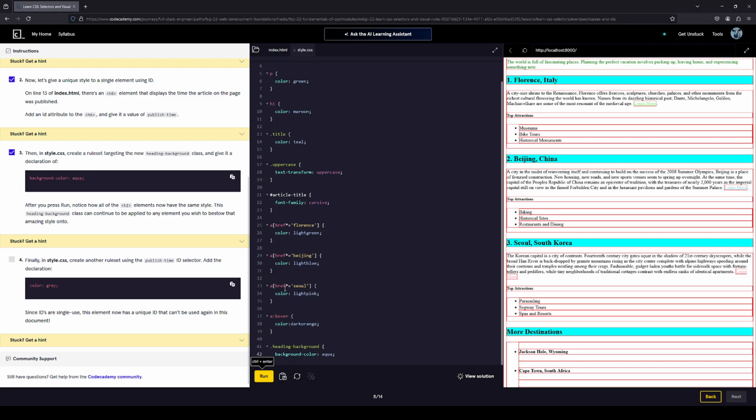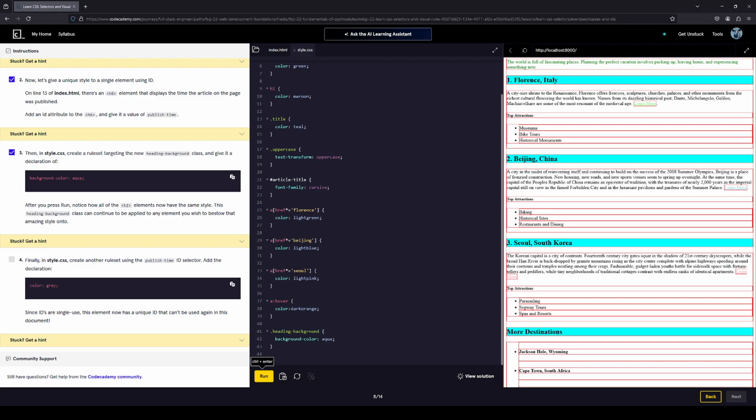Finally, in style.css, create another rule set using the publish time ID.